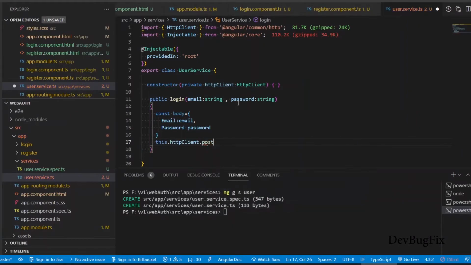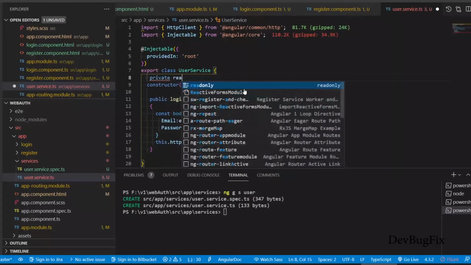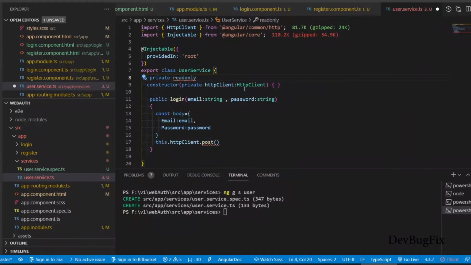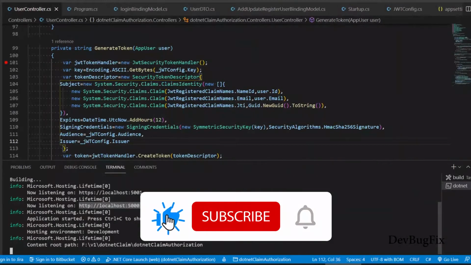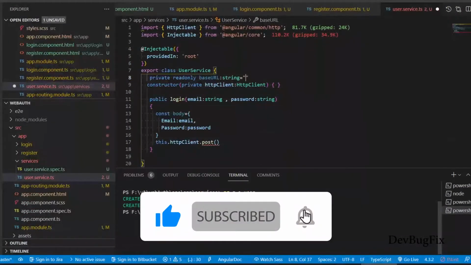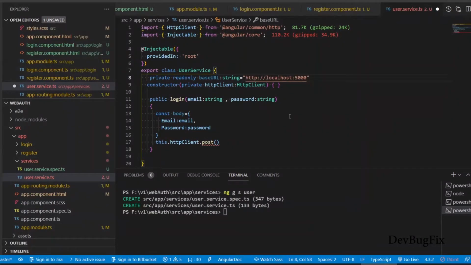In a post request, first we have to give a URL. So first we create a base URL and we will append the method name with the base URL. In this case the base URL is localhost 5000. So we are creating the login method. The method name will be login and we will append the base URL with the method name.